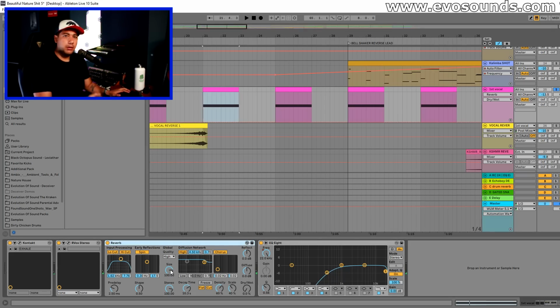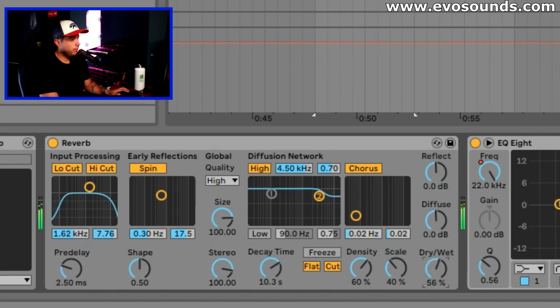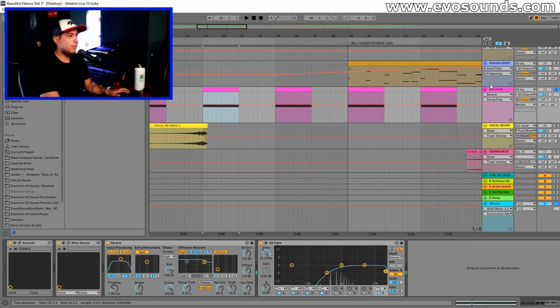So when I have the correct reverb with a higher size, because the higher size is going to make the reverb have less highs, it's going to push it more in the back, a bigger room, and I start to increase the dry and wet. It actually pushes it to the back of the mix a lot more. So now when we hear this again, it makes it fit the song a lot more, as a lot of the song already has this sort of atmosphere to it. So having the right reverb and putting it on stuff that you want to push to the back of the mix is also a great thing to do.